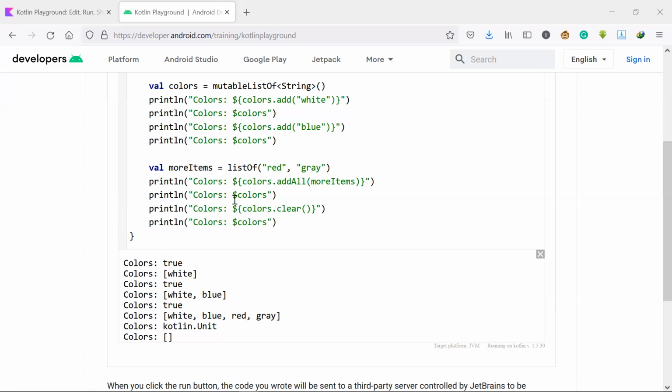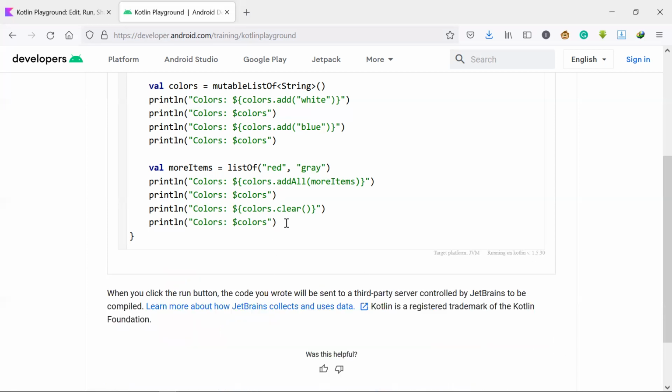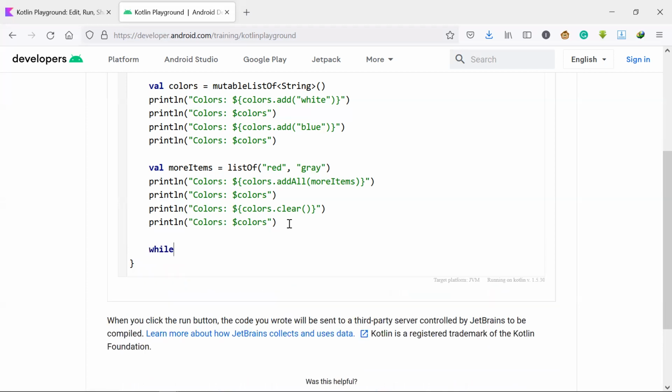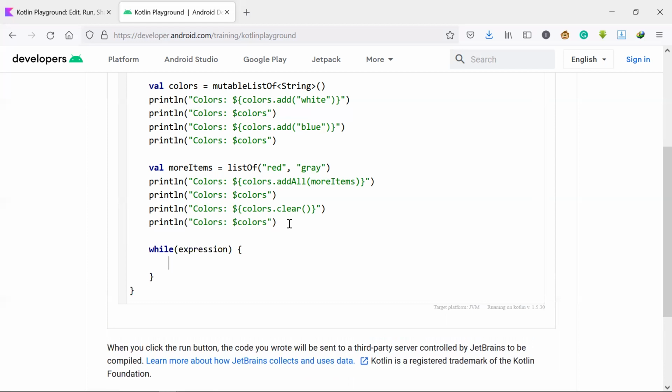A while loop starts with the keyword while. Let me show us. So this is the while loop. It takes while, and then an expression, and when that expression is true, it runs whatever you put in between in this scope.